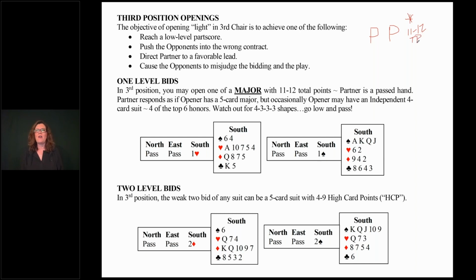Okay. When we say light, we aren't talking about 8 and 9 point hands. We're talking about hands that are just under the opening bid requirement. And so if the auction's gone pass, and you're looking at 11 to 12 points, that means fourth position is probably about to open, say, 1 no trump or 2 no trump, or even sometimes 2 clubs, right? Strong 2 club bid. So by loosening up the opening bid requirements that we have in first and second chair and having more like 11 to 12 total points in third chair, a lot of times that blocks out the big hand that was about to have a very constructive auction. Okay, so that's one reason.